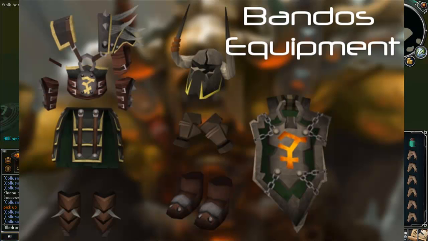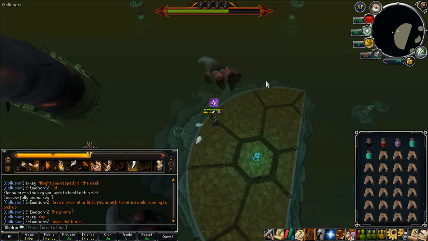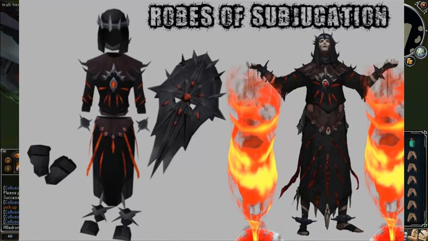And so now if we go on to the Robes of Subjugation image that I made, this one is kind of my personal favorite. I don't really know why I spent so much time making this, but what I did was I went to the concept art image of the Robes of Subjugation, and then I used the crop tool to pull out the person over here on the right side. And then I got an image of the Firestorm node from RuneSpan, and I put the Firestorm node kind of next to the arms. I really don't know why I did all of this. It wasn't really necessary, but I had a lot of fun doing it.